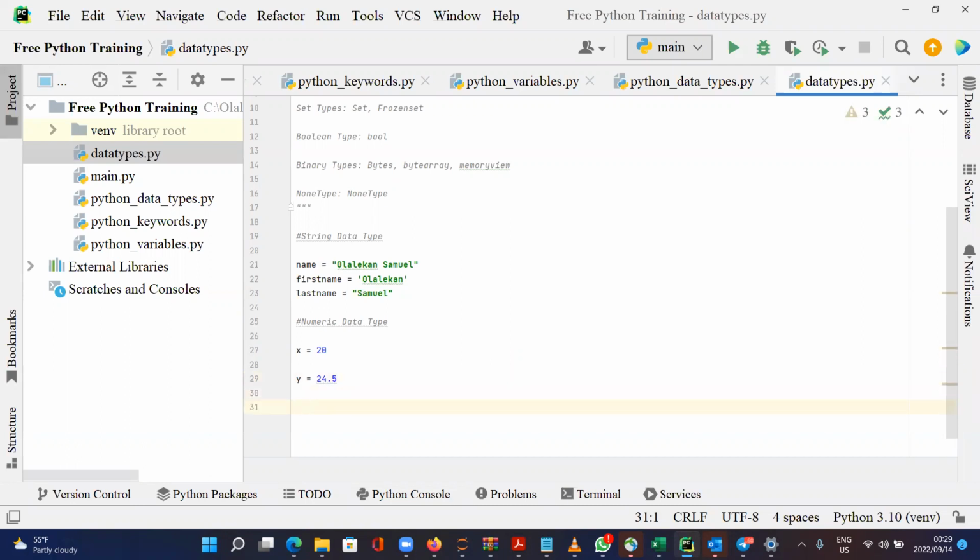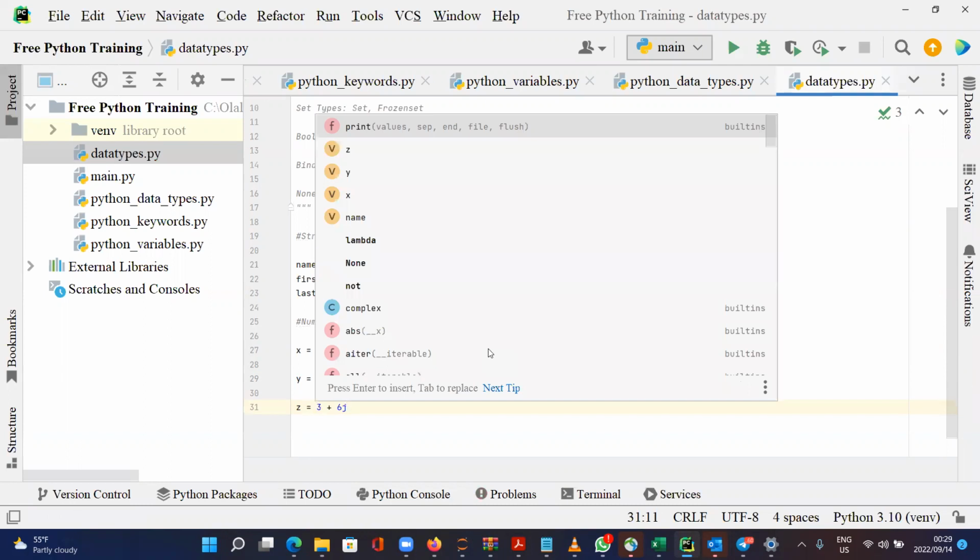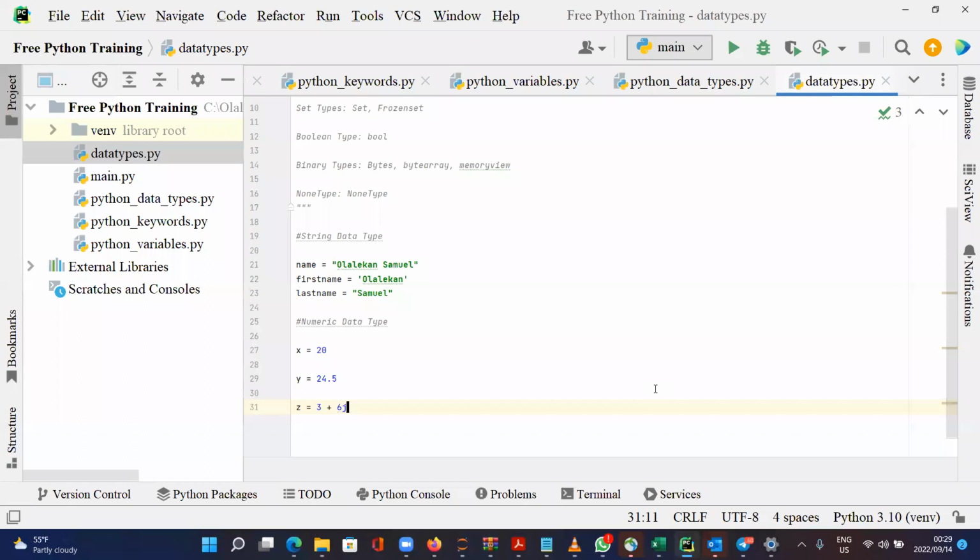For instance, if I say z equal 3 plus 6j, that's an example of a complex data type.